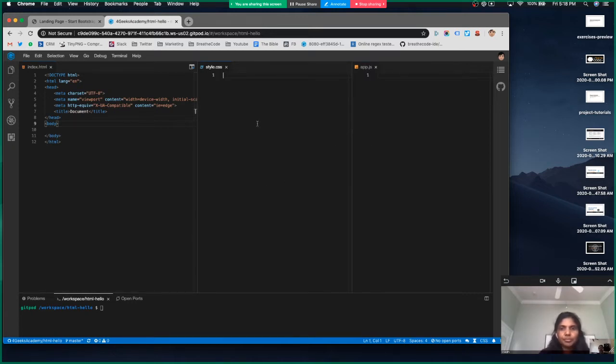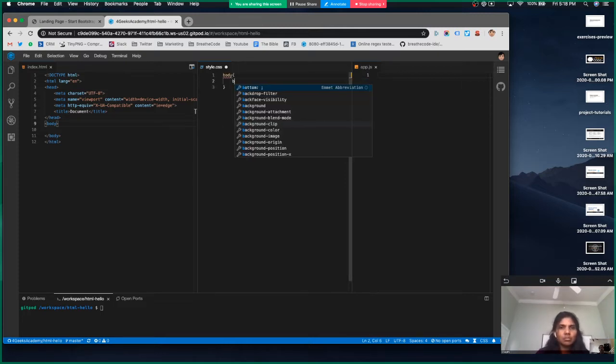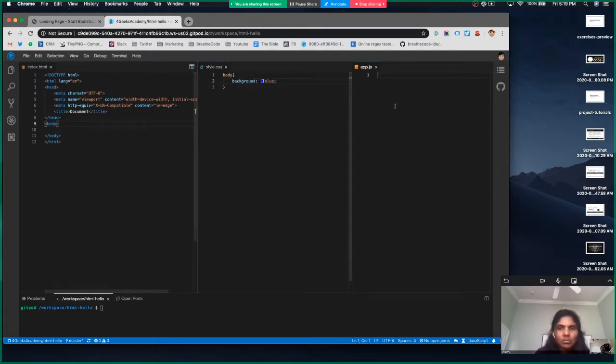Then for the CSS, let's put a body background blue, to make sure that we can see the blue. Background blue. I always do this because I want to make sure that I can see it. And then here we're gonna put a console log.